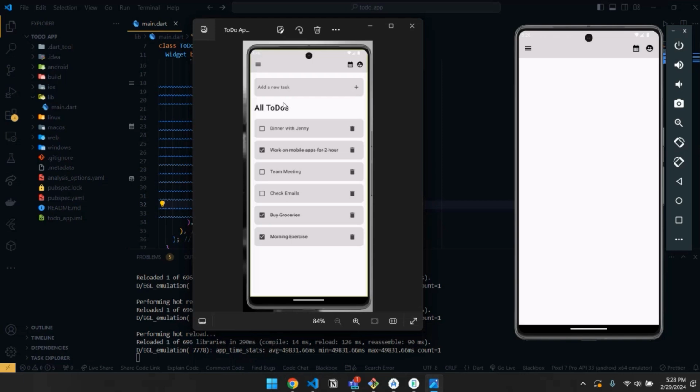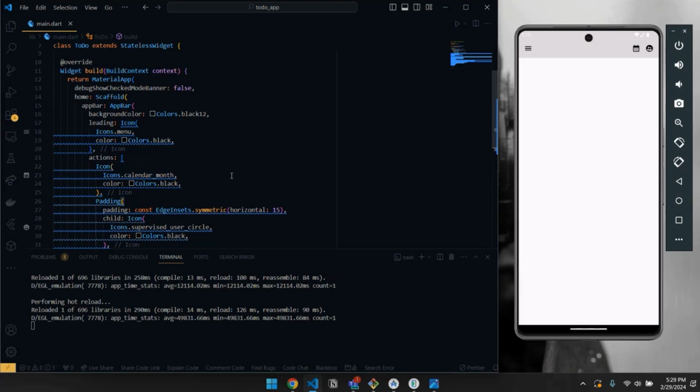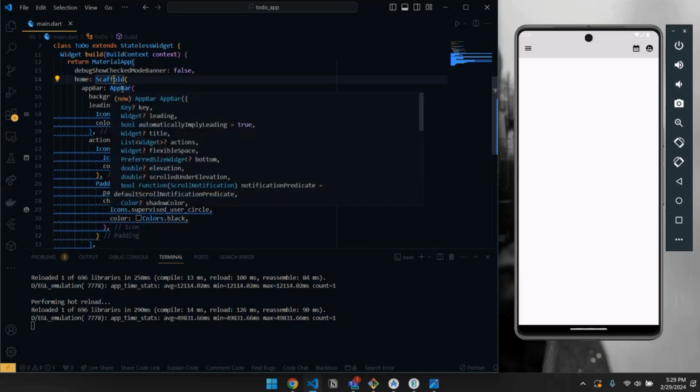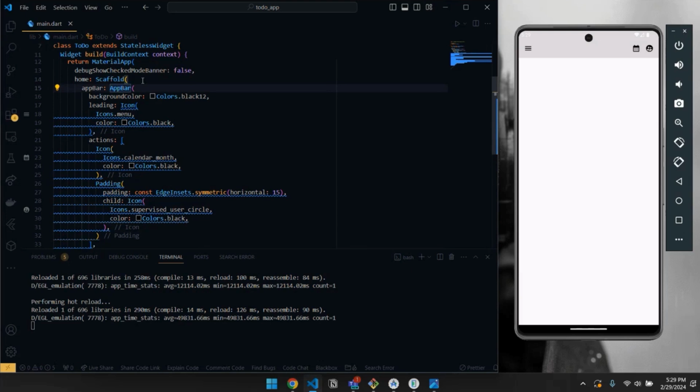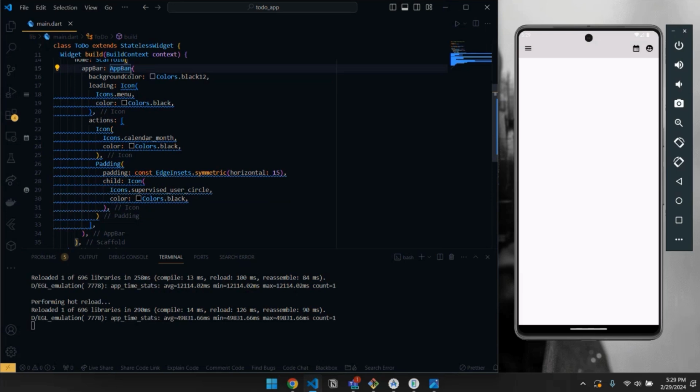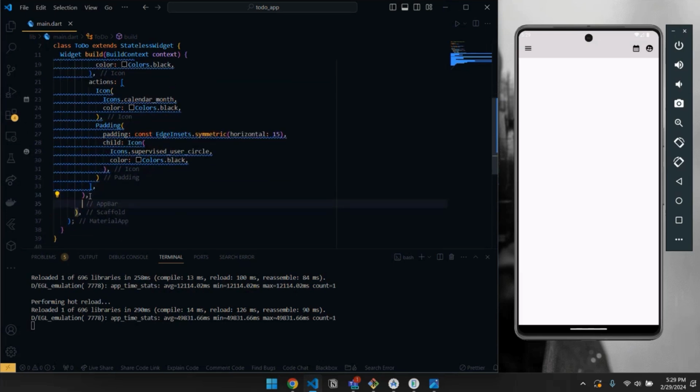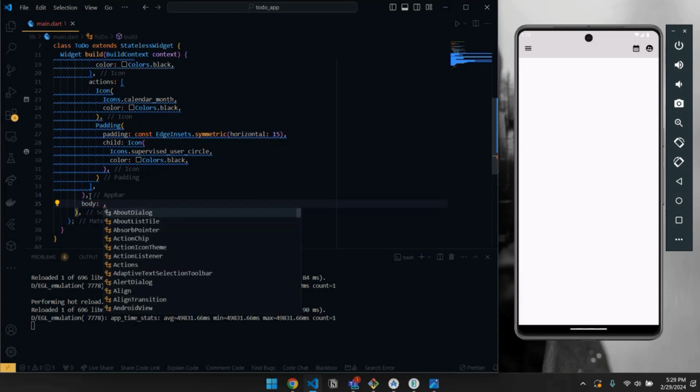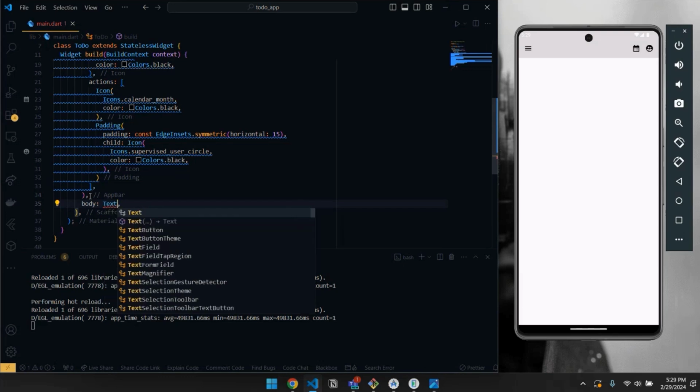So what I'll be doing now is making this part right here, the body part. You can see that the scaffold is there, and then there is an app bar. Inside a scaffold, we have a body parameter, which means nothing but the area below the app bar. So you can find this app bar, this is the end of the app bar here. I can just type body here and it auto suggests what it is. And then for body, I will do a list view, or first I will just do a text, normal text.